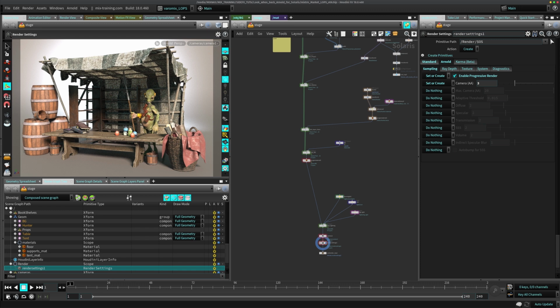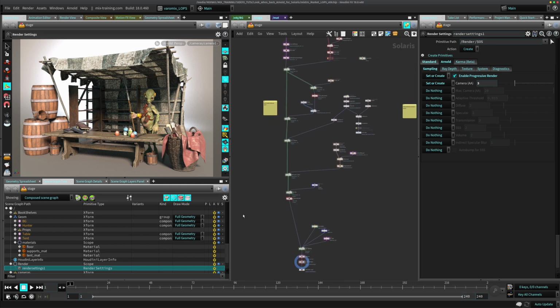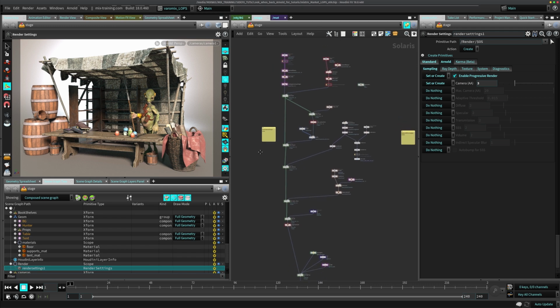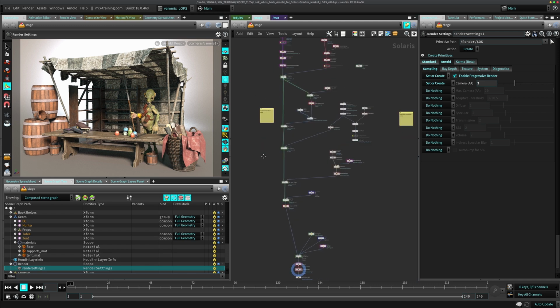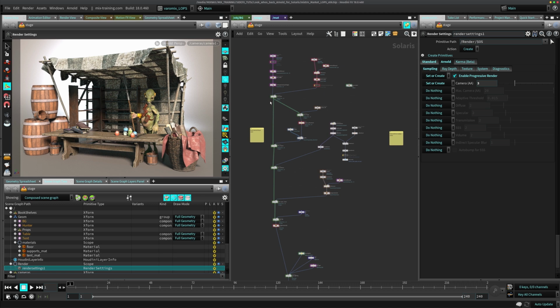You can see Arnold is on the viewport here rendering right now. Well, it's done rendering for now. And this is the stage that you're gonna be ending with this presentation. You can see there's not really that much stuff and it could be simplified a lot, but I just structured it like this for learning purposes.